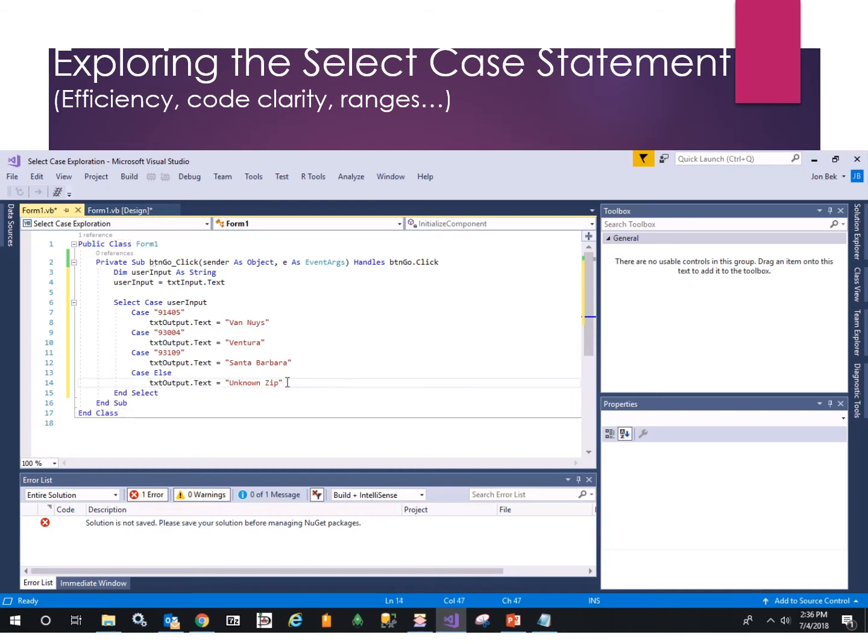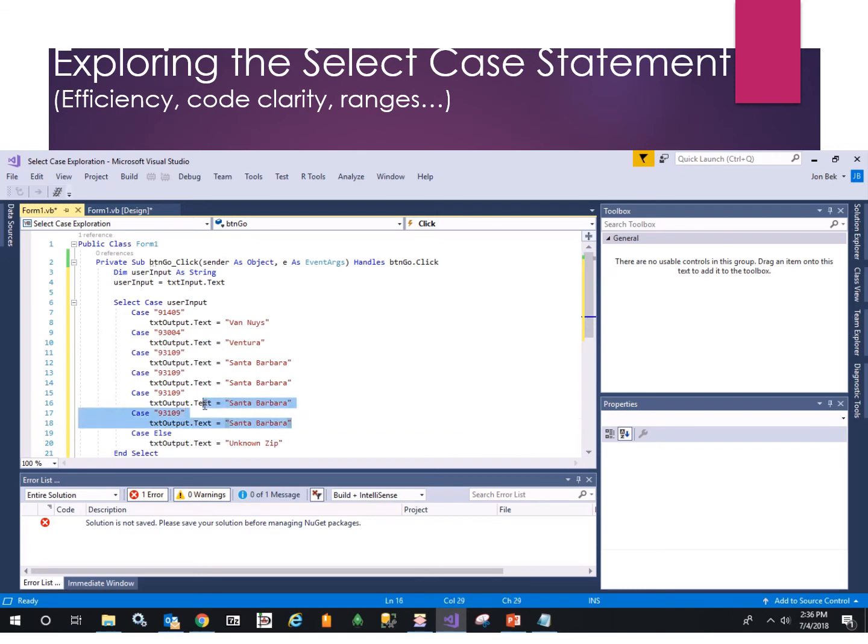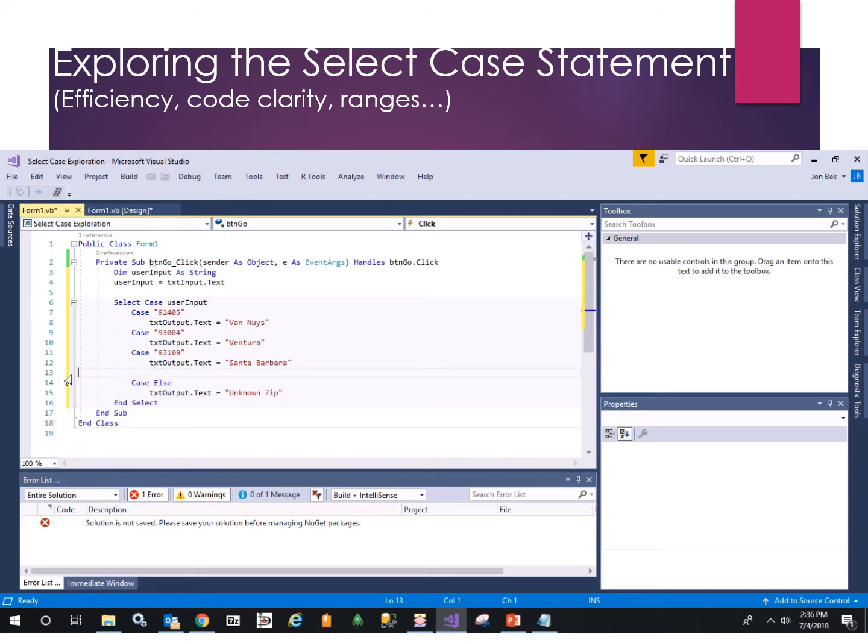Now, let's take a look at how this is to read and maintain. Oh my goodness, look at how clear and concise and straightforward this is. So if we have to go add additional zip codes in here, literally we could just come in here and copy and start pasting additional cases, bam, bam, bam, and then modify those and add all the additional cases. And our code still is very clear, very readable. There's not a lot of indenting or brackets or parentheses or things that we have to navigate. And it's very easy to delete and maintain it the same way if we need to do reductions on choices, as we might in businesses. Business needs come and go.